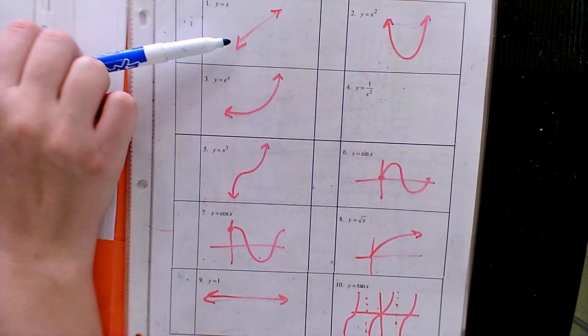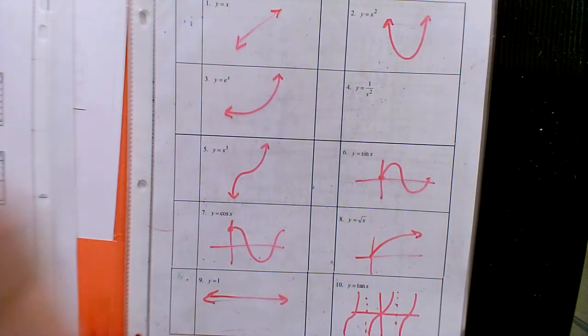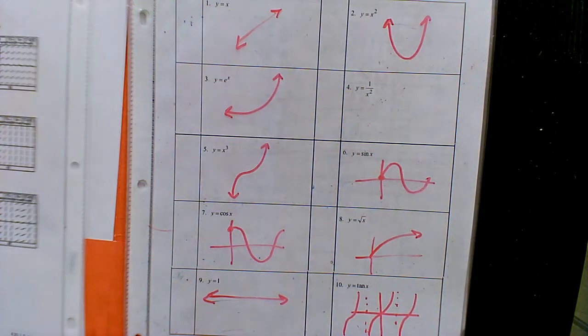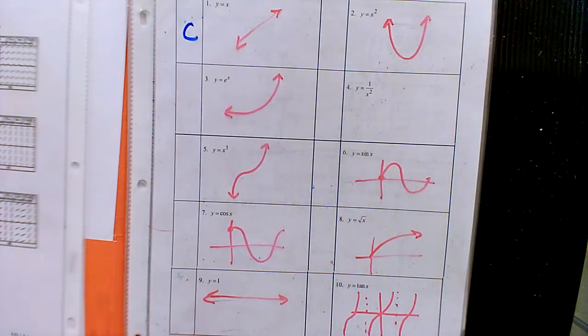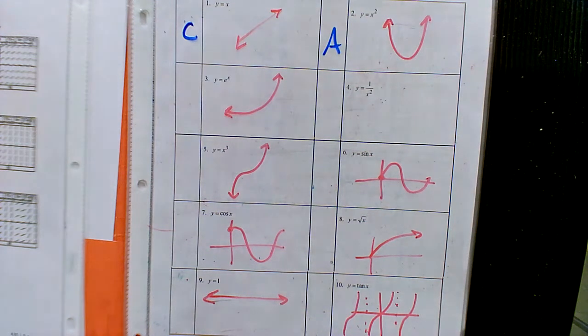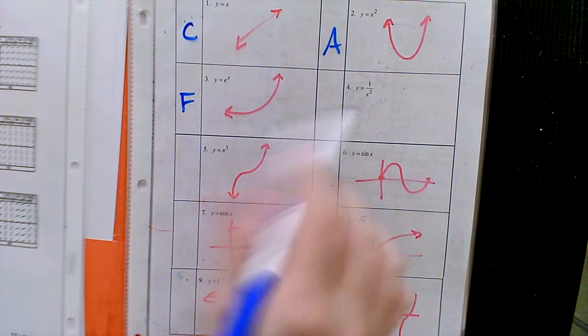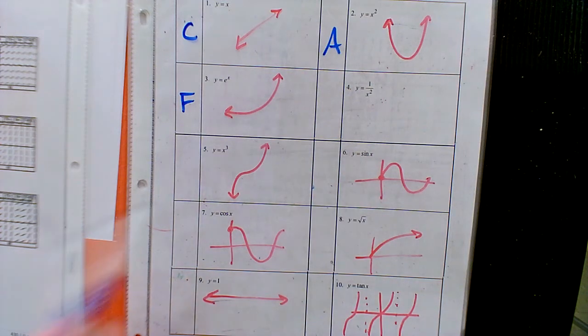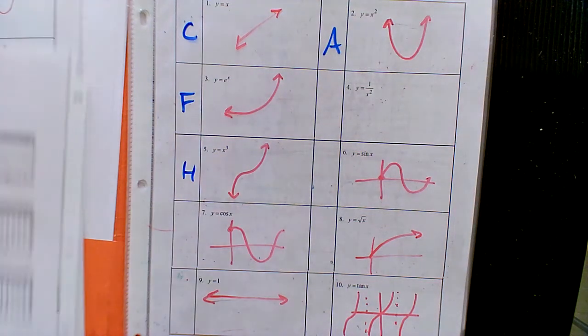Let's see, can we identify our linear slope field out of those 10 options? C, good. Can we identify the quadratic slope field? Number 2. A, looks good. What about the exponential slope field? F. 3 for 3? All right, let's skip 4 because we were a little iffy on that one. Can we identify the cubic slope field? H, I like it. All right, what about the sine slope field?